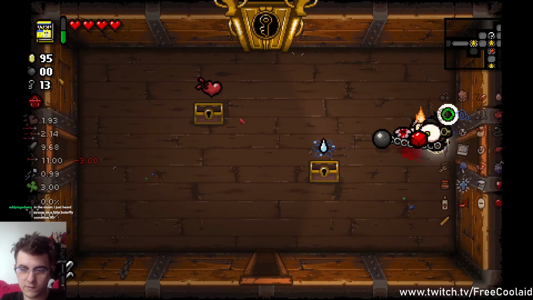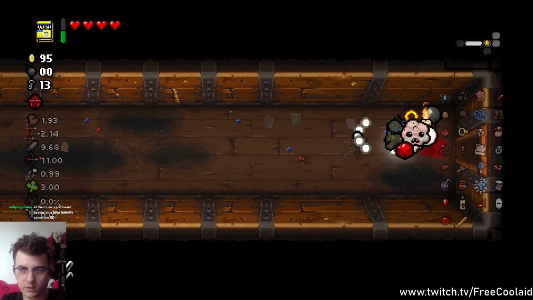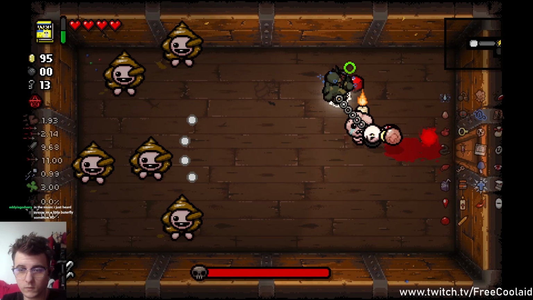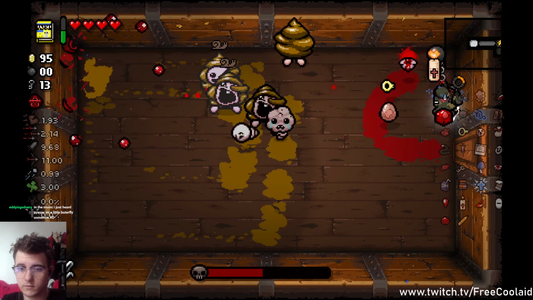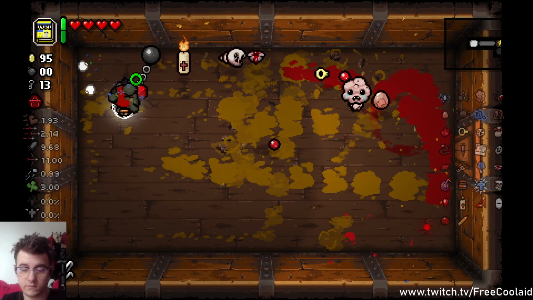Also, I give in and I'm going to pick up Anti-Gravity. It's been tempting me the whole time. I cannot resist. It's physically impossible. It's not a good item, especially for Brimstone, but I'm taking it. It's too late.